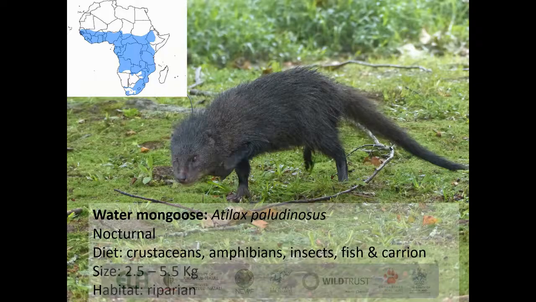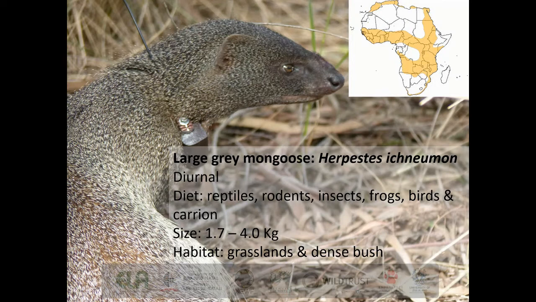Our first target species is a solitary nocturnal mesocarnivore, the water mongoose. It has a generalist diet consisting of aquatic prey, and has a large distribution that stretches from southern Africa all the way up into central, eastern, and western Africa, as depicted by the figure at the top. Individuals are noted to be dependent on a riparian habitat. Our second target species was the solitary diurnal large grey mongoose. These individuals have a generous terrestrial diet and are slightly smaller than the water mongoose. They have a wide distribution within Africa, stretching from South Africa, and are found in northern parts of Africa. They are noted to be dependent on grassland and dense bush habitats.